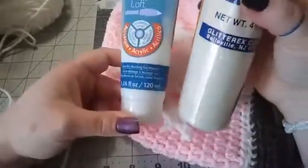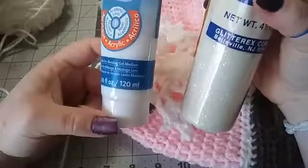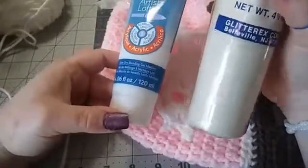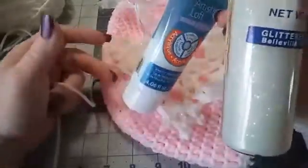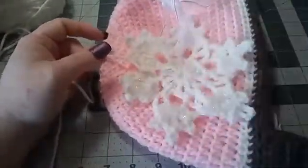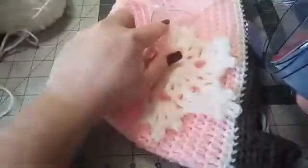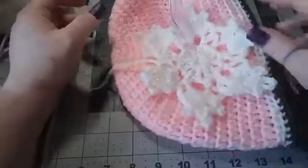Now, if you want to use Elmer's glue, I think what they ask for is about a tablespoon or two of glue to a cup of water, and then you mix that up together, and you can use that as well and still use your glitter. I also used ribbon for my ornament. So those are the things that you're going to need today.